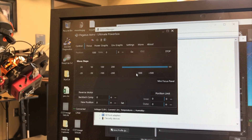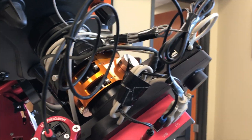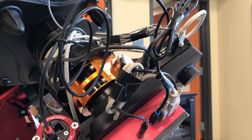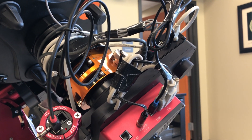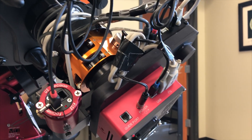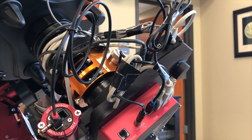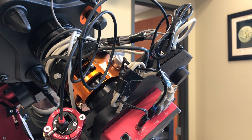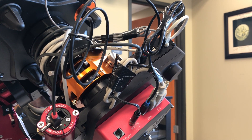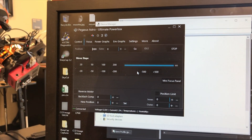I have my focus controller, the Pegasus Astro, and I'm just going to check my Moonlight focuser to see if you can see it move. Keep your eye on the little hex that attaches the knob — you can see it turn. You can also see the focus tube moving out, and going back the other way you can see that little set screw that keeps the knob on turning. That's a function check — the Pegasus Astro part of the focuser works.